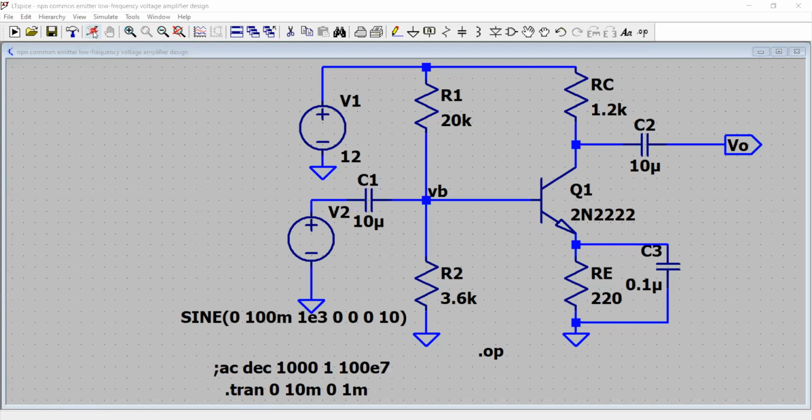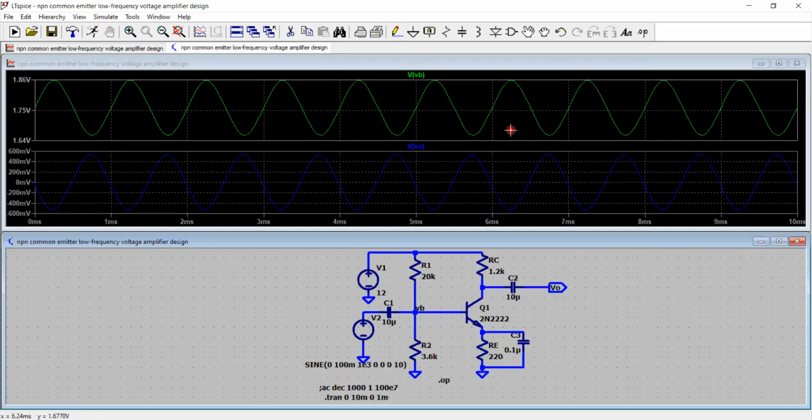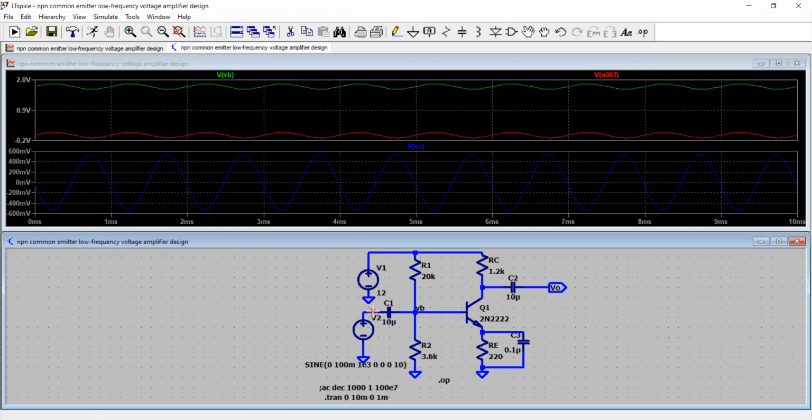So if I click run here, I see that this is the VB. It is the voltage at this node, which is the voltage at the base of the transistor. But I want to plot the V2, which is my applied signal. So if I click here, that is the signal in red.